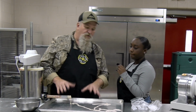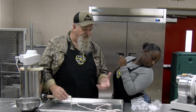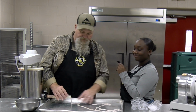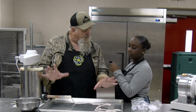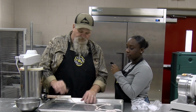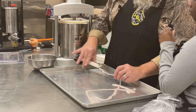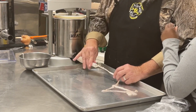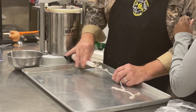So what we're gonna do is we're gonna put this, it's a hog intestine, or we call them hog casings, on the horn of our stuffer. And they're pretty easy. It's kind of like sliding a water balloon over it. You rinse everything out. So they're in a saltwater brine, or you can even get them dried where you have to rehydrate them. But once you get them on there, they slide up on here pretty easy. And these are, I think, like 29, 32 millimeter is what they call these, but just a standard hog casing.